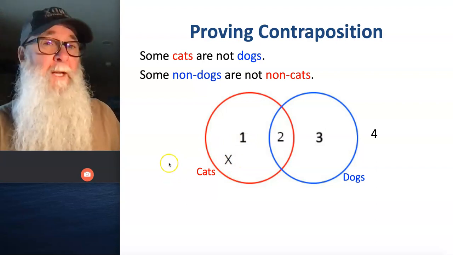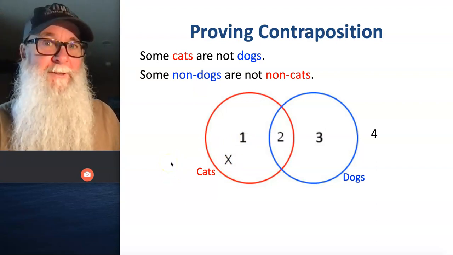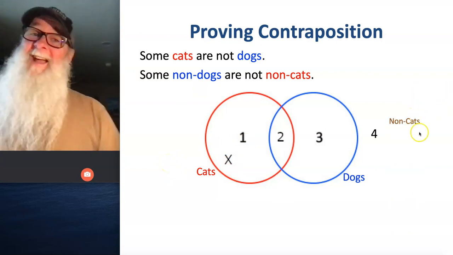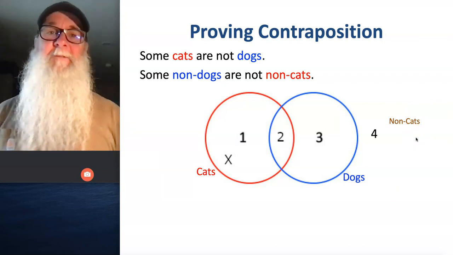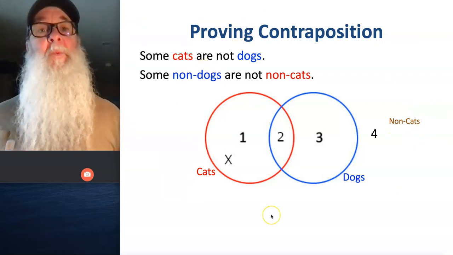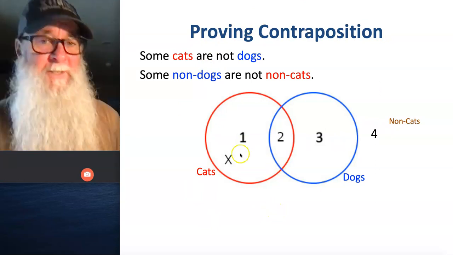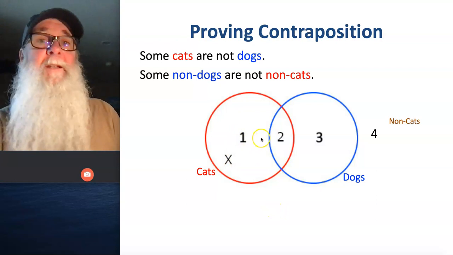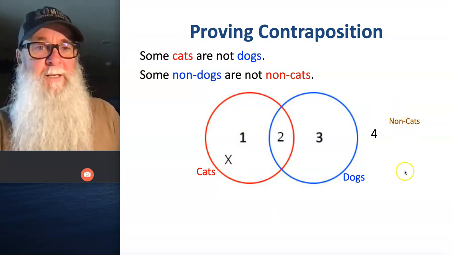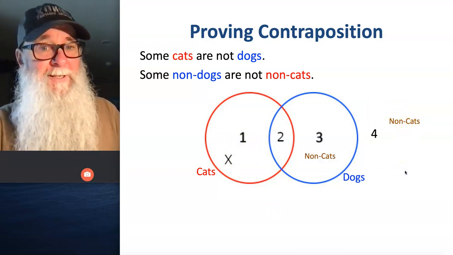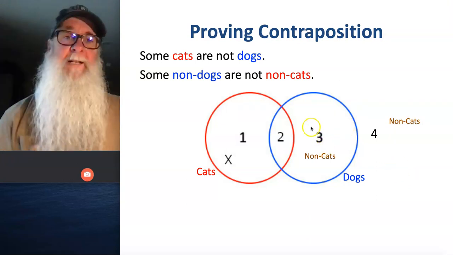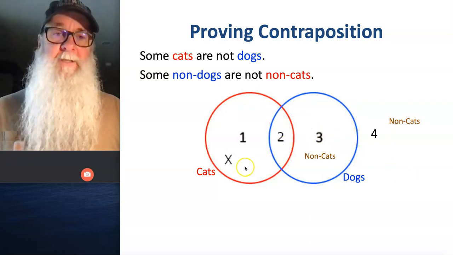Now what we have to do is locate where all of our term complements are. Can you figure out where they are? Non-cats, again, those are the things out there in Area 4. So we think about Area 4 as representing the world outside of these two buildings, representing cats and dogs, right? So if it's not in the red building, it is a non-cat. And so by definition, it would be out here. There's also non-cats in Area 3, right? Because Area 3 is also outside of the cat building.